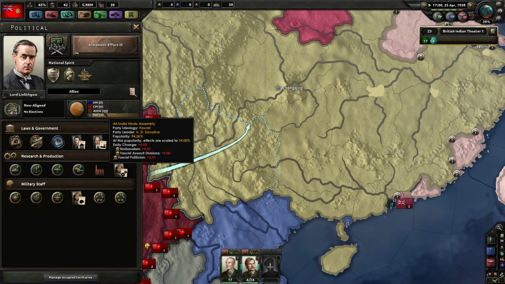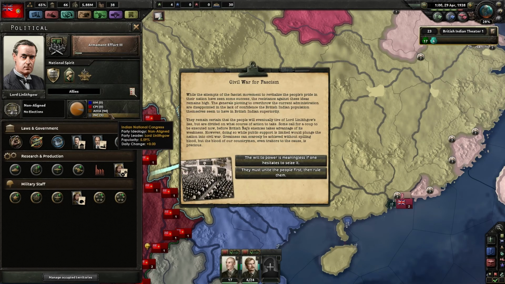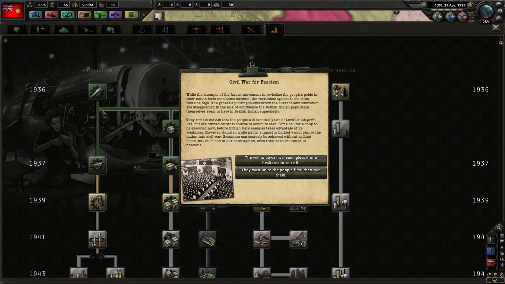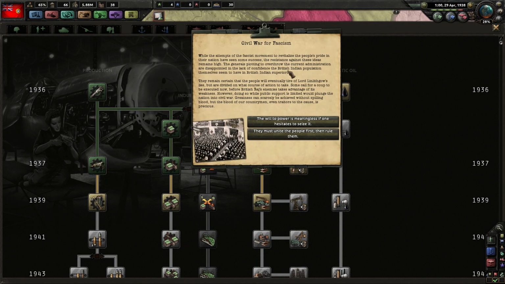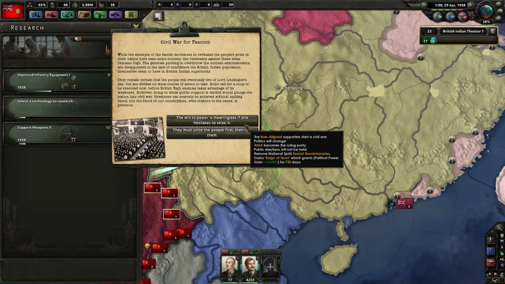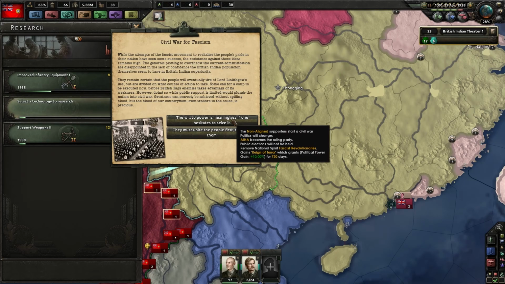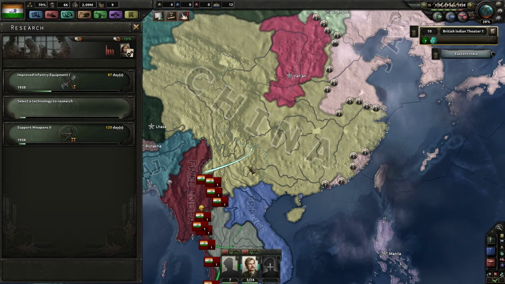We're at 90. We're at 94. 94%. The fascist assault divisions actually aren't even doing anything for us. The civil war for fascism. Okay, well, I'm assuming at this point we should be fine. Non-aligned supporters start a civil war. Well, I imagine it would be pretty one-sided, right?